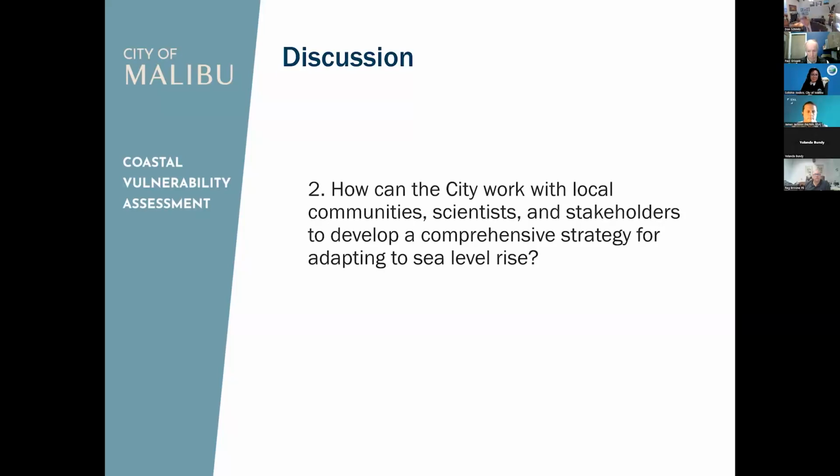Yes, don't be so local. What I mean by that is there's a lot of other communities that have made some good forward progress in regards to how to address sea level rise. And there is some strength in numbers, as I mentioned before, for some of these alternatives.